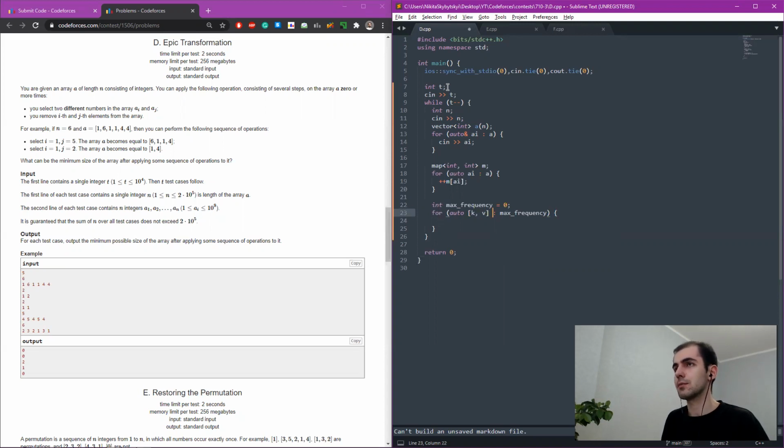Not in X frequency, but in M. Well, what would be the way to prove it?